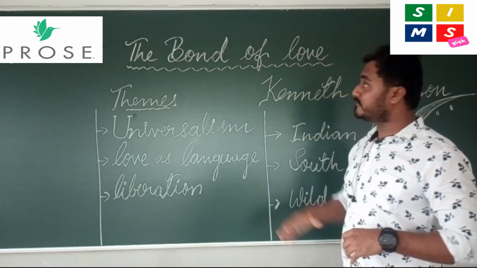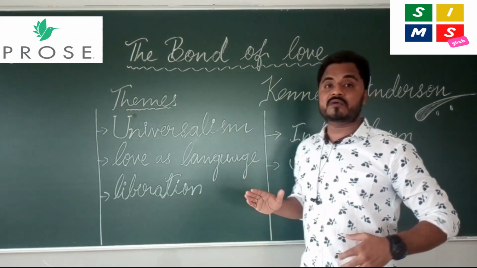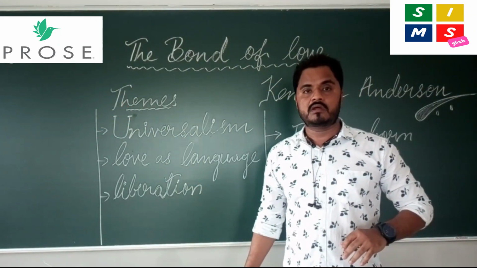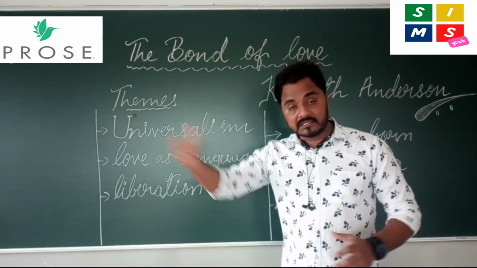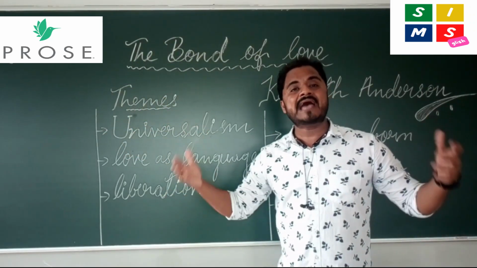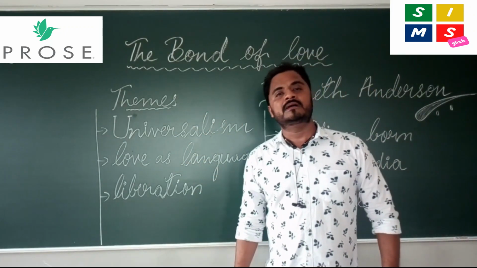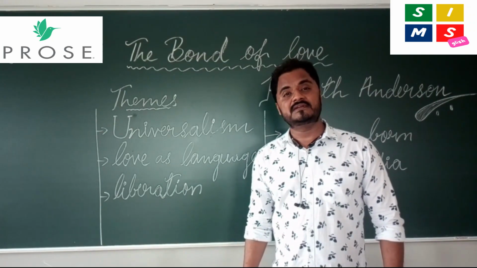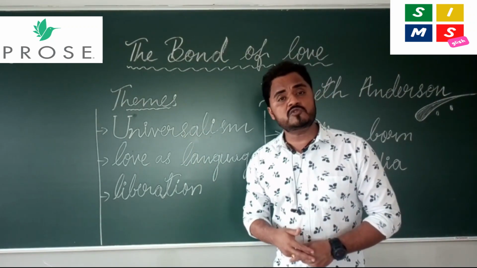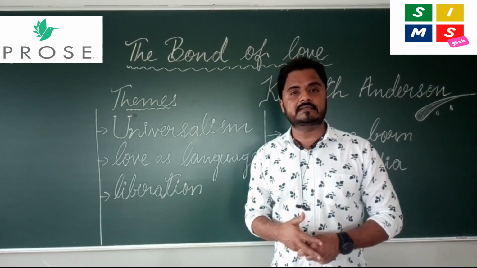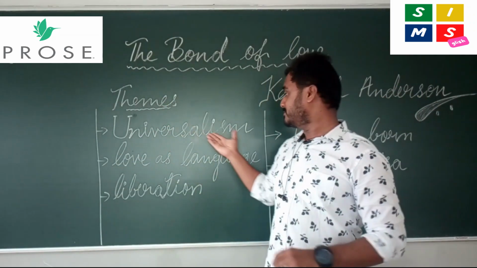As the lesson proposes, the bond of love. The bond of love with what? With everything. Okay? Precisely this bond of love, referring to the love you have with the animal kingdom. Are you the only animal who is the rightful owner of this earth? Aren't they? The other animals, of course, they are as equal as you. They should be treated as fairly as humans are treated. That is what universalism is. But are they really treated so, the animals? My God, how ruthlessly they are treated. So ruthless. Whether we have done it consciously or unconsciously, let us be compassionate. A little bit of love is enough to make this world more universal.